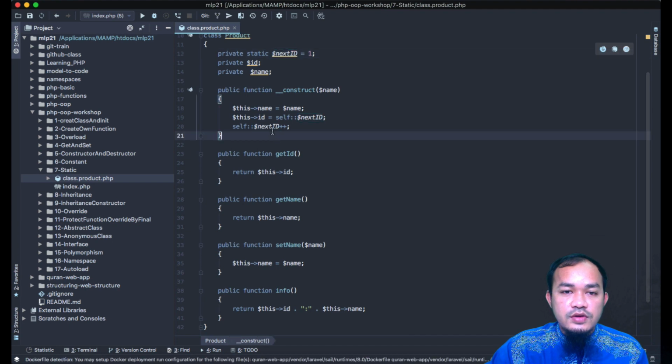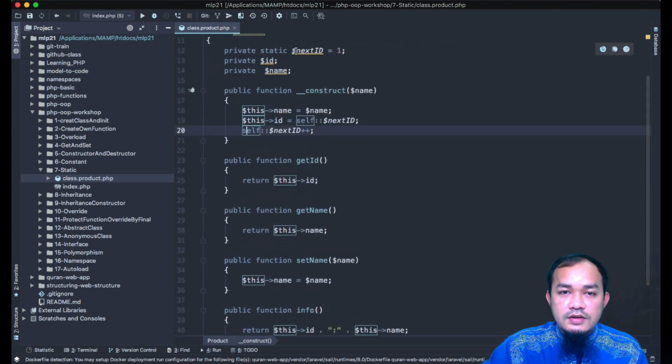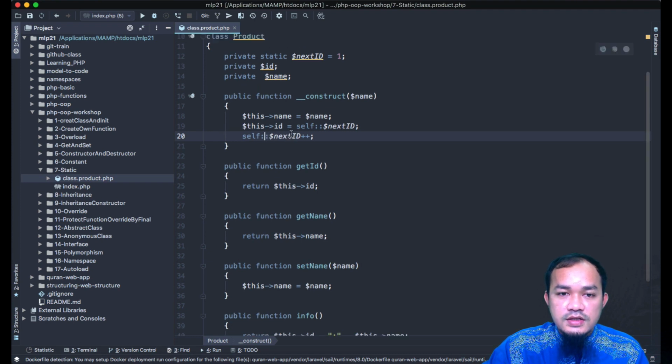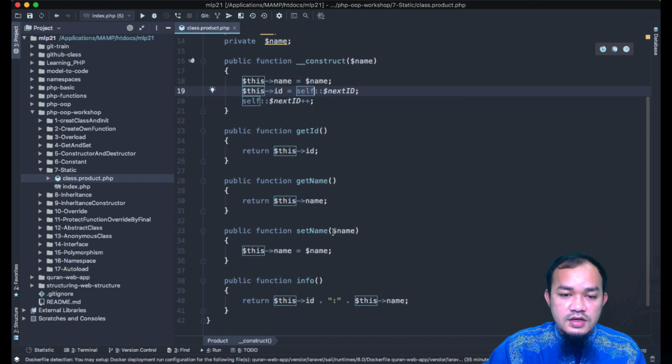Static also, you look here, static uses self also to refer to it. You see here we have a static property, next ID, equal to 1. We set it equal to 1, and then if we want to refer to the static, we use self also, followed by a colon, then the static name, and then plus. We want a plus. You see, this one we access by the next ID; the static, like the constant, we use self to refer to it. And then the rest is the same thing. We set, get, set, and then we display the info.